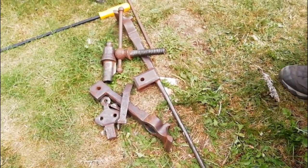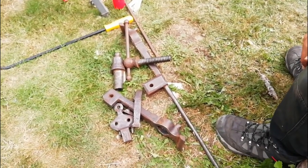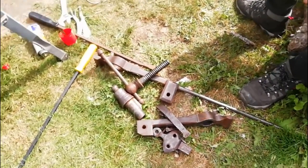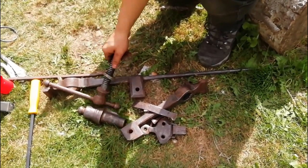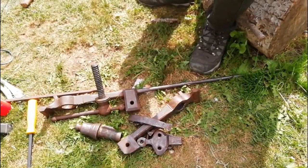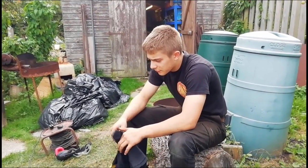I have to sit down for a minute. Yeah. Right, so we've got the leg and all the jaws and the springs and the bolts and the different flanges all ground down. All we need to do now is... What do we need to do now? Put it back together. We've got to oil it. Oh yeah. Right, so we've got a few rags here.